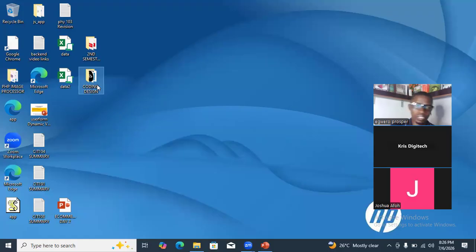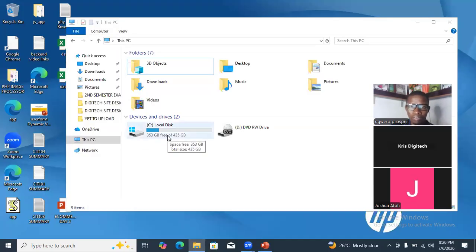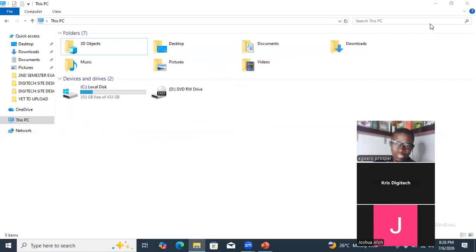So since I'm not working with that system, I'm thinking whether I should just partition the entire drive. It is actually not advisable that you partition the entire local drive like this. The implication is that every single person that will use this system will have access to the key, which means that the system is no longer secure.